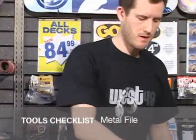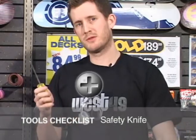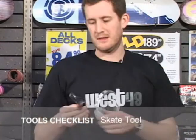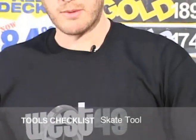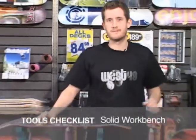Right now, we're going to show you all the tools you need to complete your new setup. First, you're going to have a metal file. Then you're going to have a safety knife with a fresh blade. Then you're either going to have a Phillips screwdriver or an Allen key for your mounting hardware. And if you're completely prepared, you got a skate tool. It's got all the necessary components on it. You could have a drill as well, and a good work area that you can get dirty.